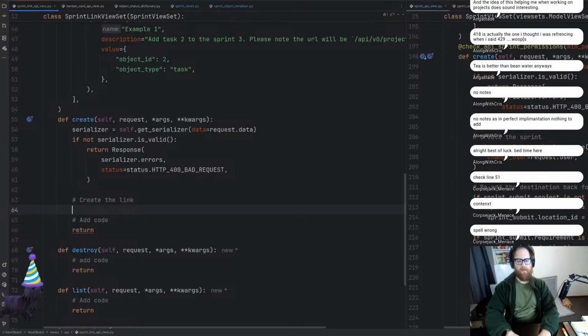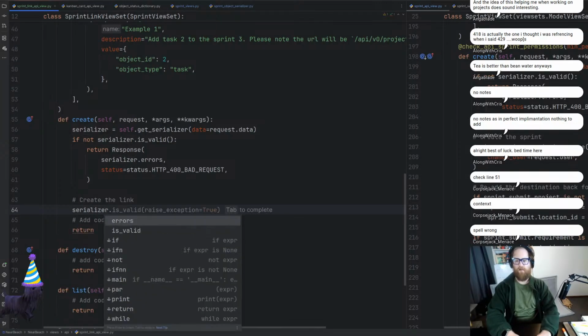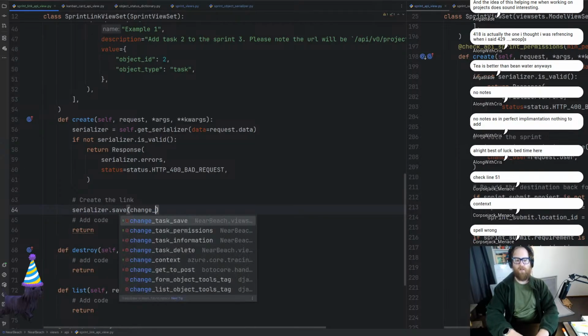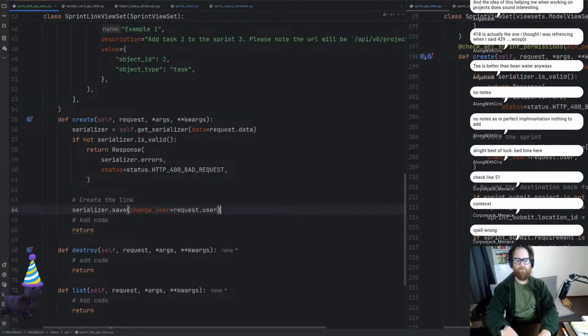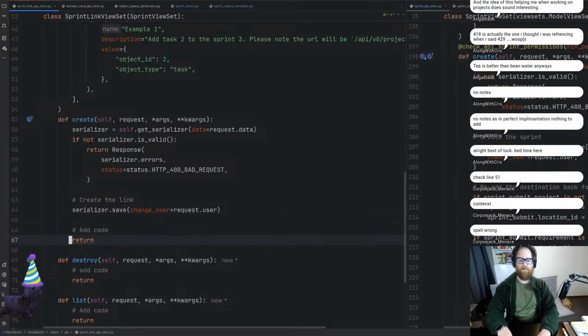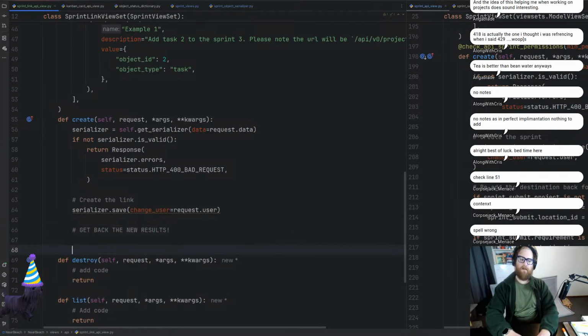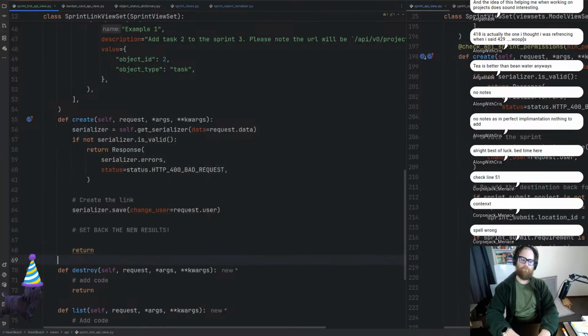All right, I am just gonna go serializer dot save. I think I need to pass through the change user. And then what we want to do is we want to get back the new results, and then we want to return that. So at the moment, we don't have that.